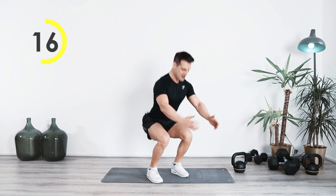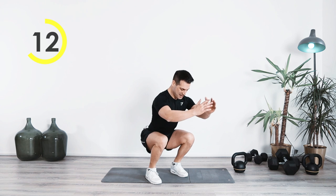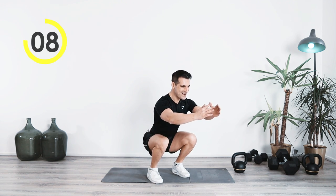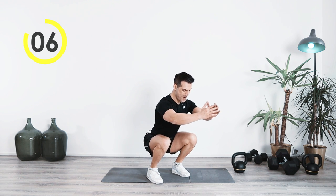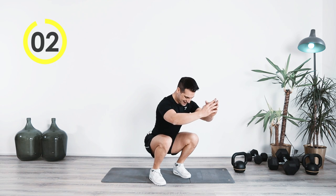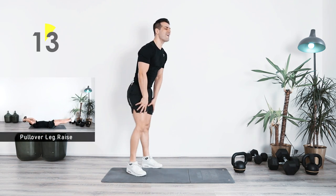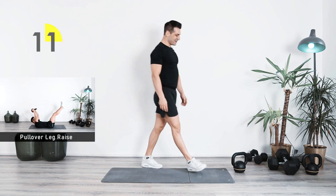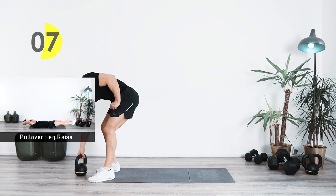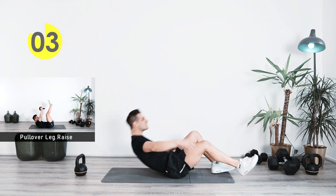15 seconds. Keep breathing. Keep dropping the hips low. 10, 7, 5, 3, 1. Yes. Oh, the quads though. All right. 5 seconds. Lay down on the ground.